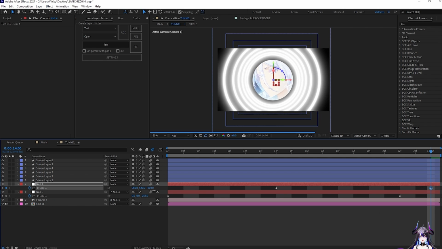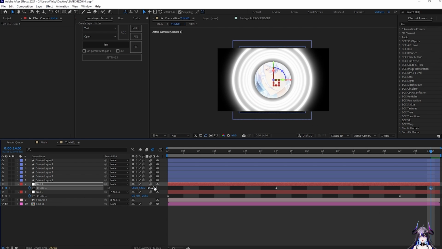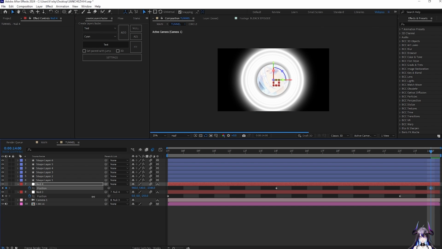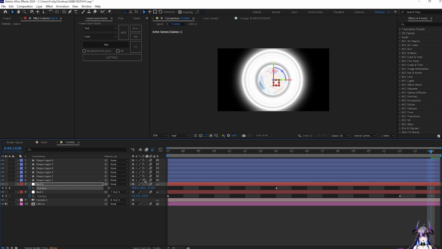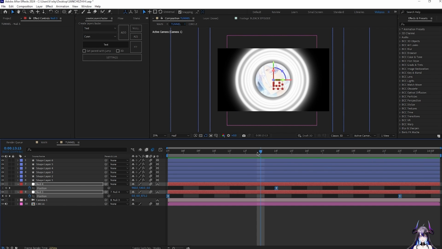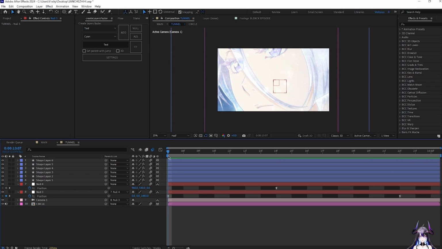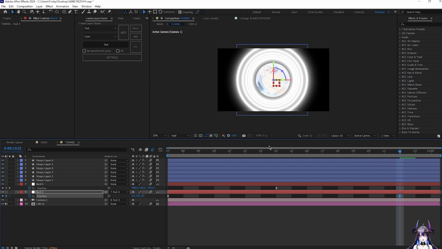Maybe like, okay, actually like this maybe. So we definitely gotta change the circle. We highlight all of our keyframes, we go to the position, press Shift and then left click on the position on the other null object too to highlight both layers, press F9. And now let's start with this one. Then we have it on 0 here, sorry, 0.